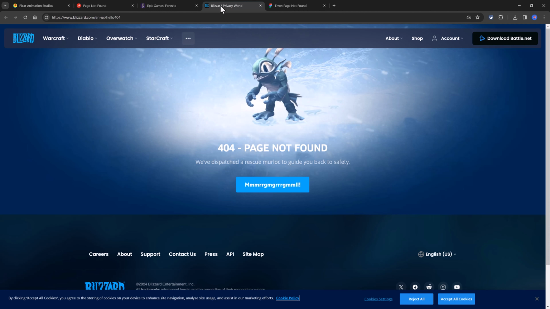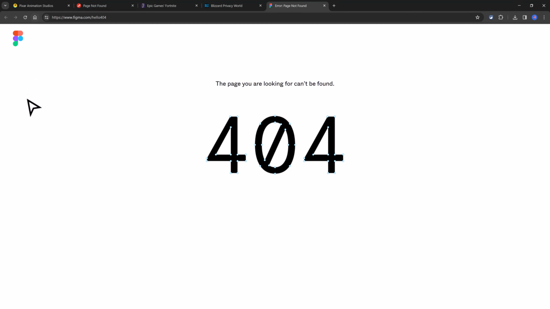Next up, we have the Blizzard 404 page, and this is one of my favorite 404 pages. It includes a rescue Murloc to guide you back to the safe zone. I do love to see the navigation at the top to make the Murloc's job easier. The last but not the least is from a super cool design tool called Figma.